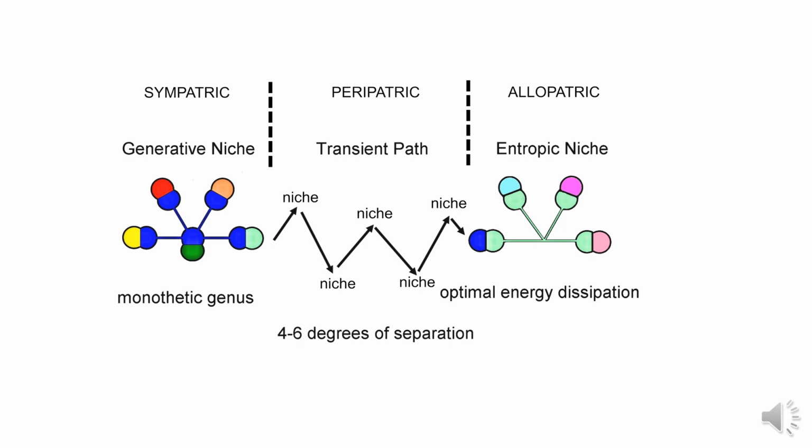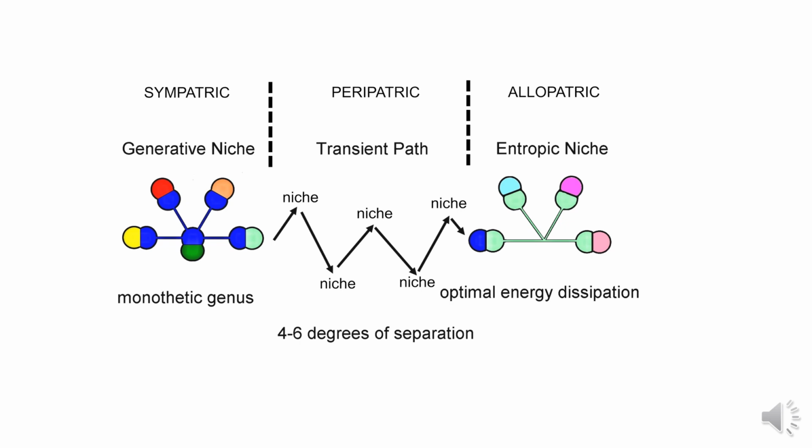They follow a gradient of increasingly optimal niches for their novan traits, perhaps following steps of a 4 to 6 degree of separation. The descendants finally end up in an entropic niche, where they share their novans, in light green, with species from other genera. The entropic niche is where ecosystems dissipate entropy to avoid major environmental perturbation.